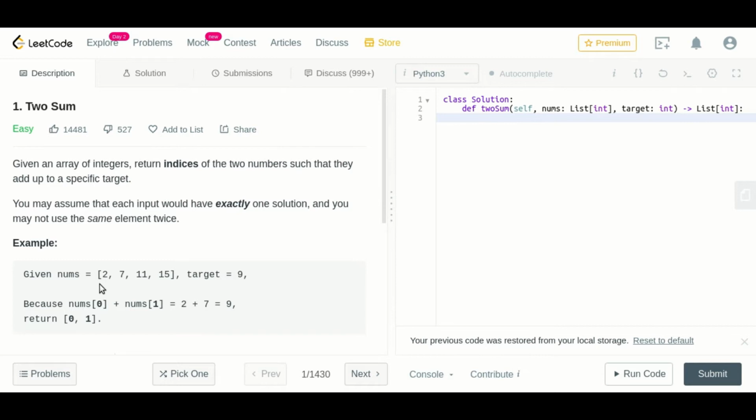If it is already in the dictionary, then return the dictionary's value and the current index. Meaning the dictionary's difference value and the current index.